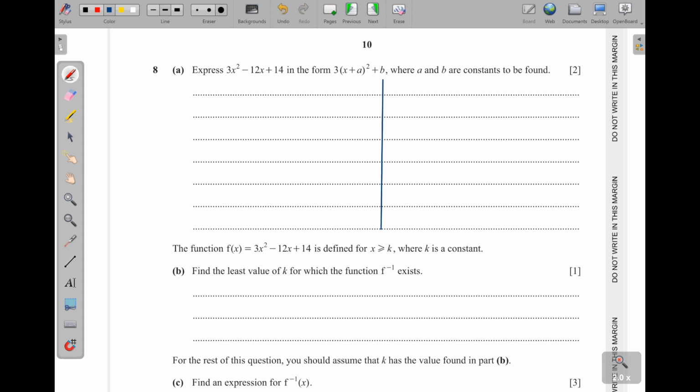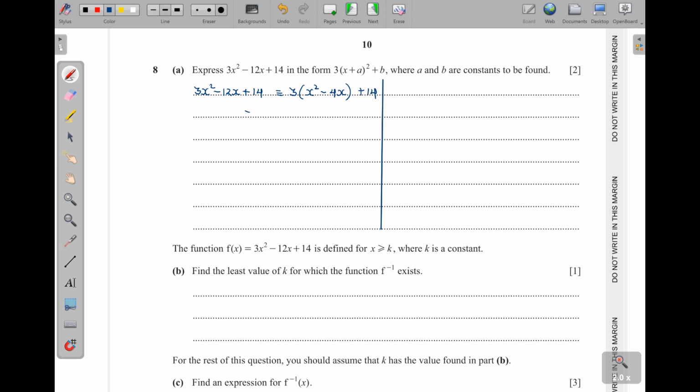The first one, I need to first get the coefficient, because here we are using complete squares. So the coefficient of x squared has to be a 1. Since it is not a 1, I first factorize it out. I'm only going to deal with the terms that have got an x in them. So this one will be a 3, then I have x squared minus 4x. Remember, when you open, you still get the same thing. Then plus the 14. Let me leave this one out.